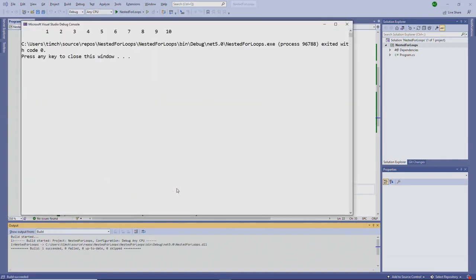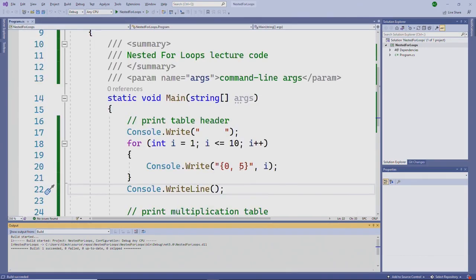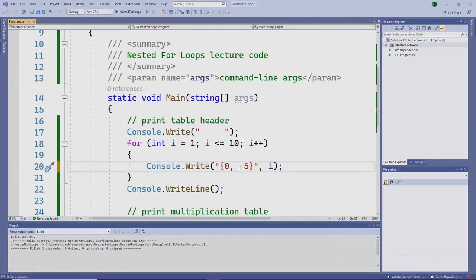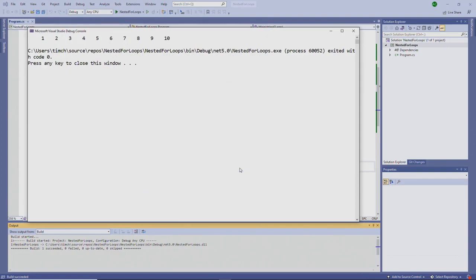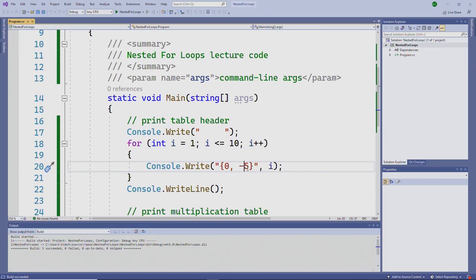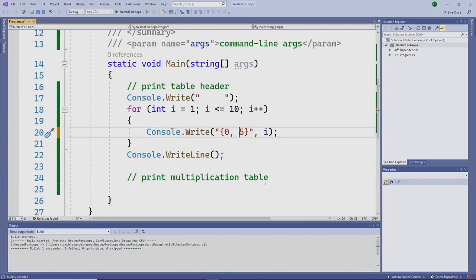And there you go. So I have those 5 spaces at the beginning, and then I have 1 printed in a field of 5, and it's right justified. And by the way, if I made this -5 instead, then all those numbers are left justified instead, but I want them to be right justified. So I've used a regular for loop, right? There's no nested for loop here. This is a regular for loop to print the table header.